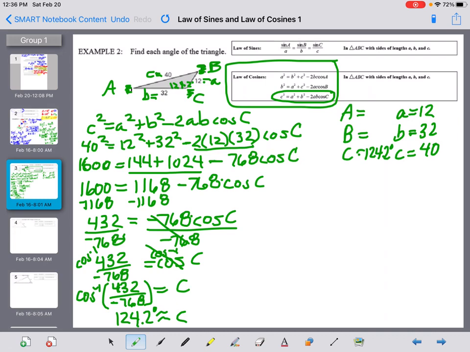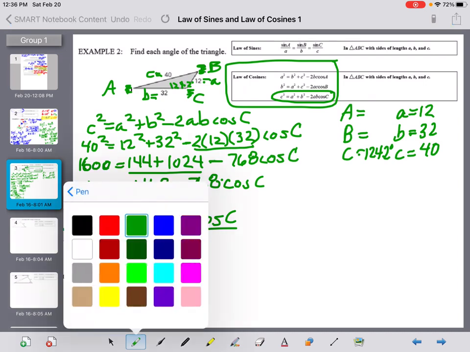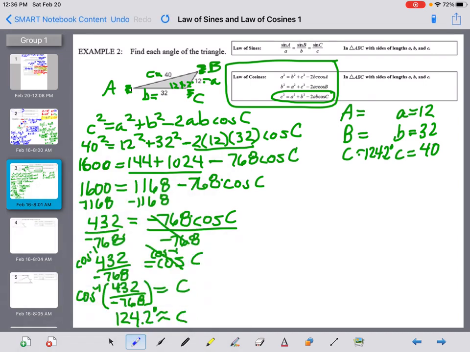Now, I'm looking still for angle A and B. I can't use any SOHCAHTOA. I don't have a right triangle. But I can use another law. Notice I now have a side and angle combo, so I don't have to use another law of cosines to find another angle. I can switch over now to law of sines. Because I have a C and a c, I'm going to start with sine C over c. And now it doesn't matter which angle I find. I know they're both acute. They have to be. I'm just going to start with A and a.